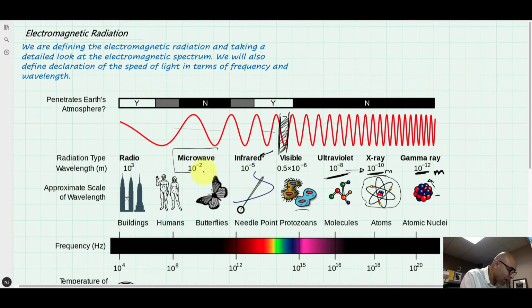Now comes the microwave. You have heard about the microwave a lot. That's what your phone uses, and it's the same as the microwave in your appliance in the kitchen. It heats up food, and the way it does is that the microwave goes up and down, up and down, and it coincides with the normal frequency of the water molecule. It flips the water molecule up and down, and every type of food has water molecules, including water and milk and everything. This process produces heat, and that's how food is heated up.